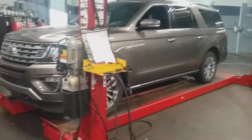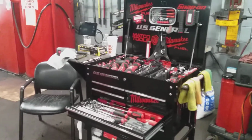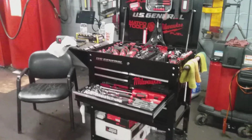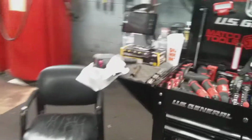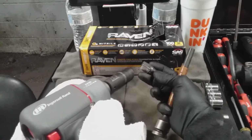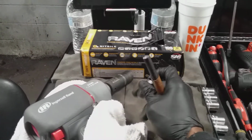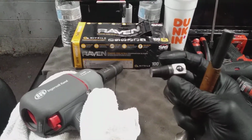Right here, doing a lot of multitasking at the moment, but I just came across something with this Ingersoll and using the Ingersoll on an Expedition. So what I'm gonna do is get over here to the side tray real quick and show you something. This Ingersoll is a beast. See, it just broke and sheared the torque stick basically in half. And as you can see, it's a clean cut.